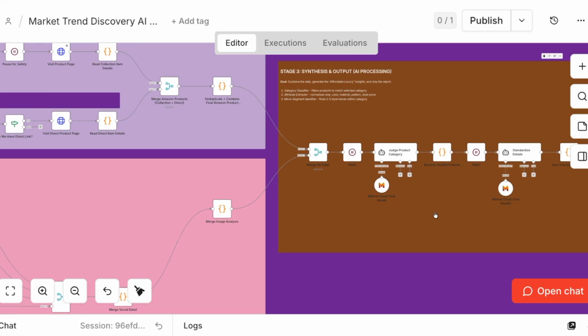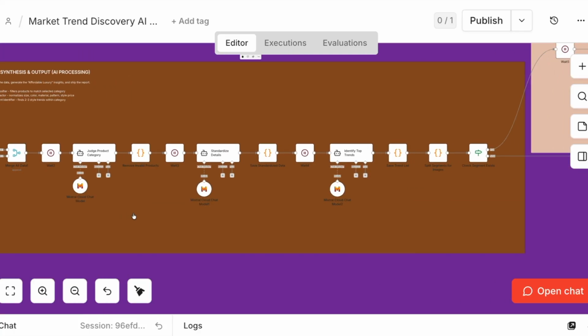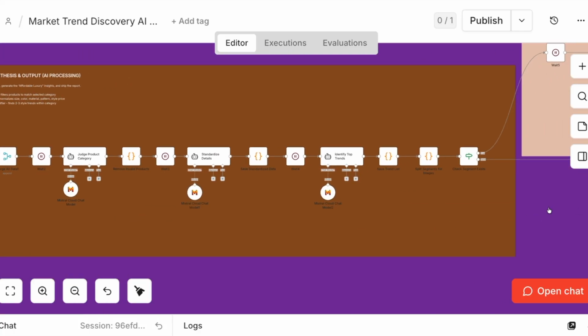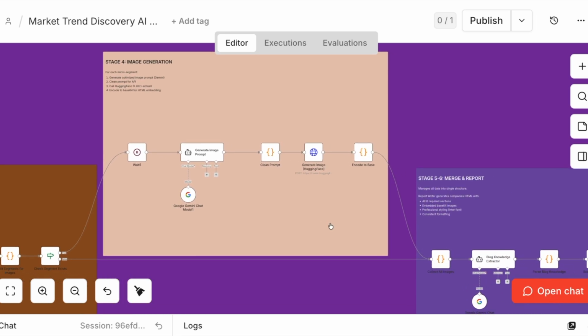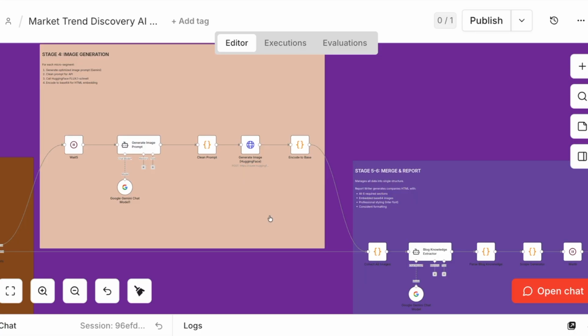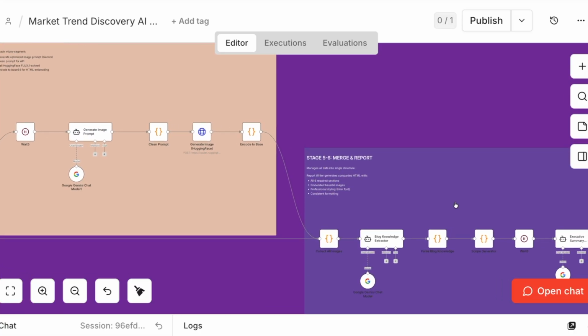As the AI agent goes through the workflow, it will go to stage 4. This is the image generation where we make the insights visual using Hugging Face to generate photorealistic moodboard images based on those identified trends.